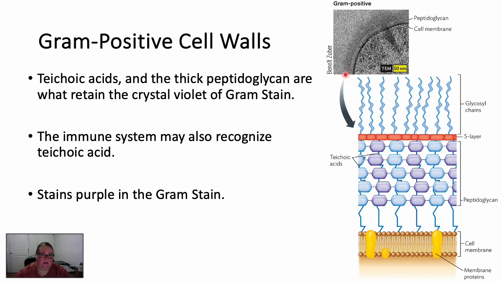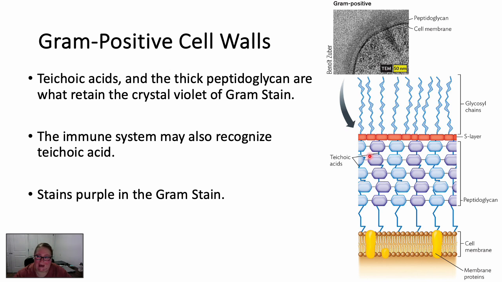So what does that look like? We're going to have our cell membrane, with our membrane proteins. We're going to have our cell wall, with multiple layers of peptidoglycan. Now, what we haven't really talked about is that there's another component of the peptidoglycan layer, and it's called teichoic acid. The teichoic acid is going to react with that crystal violet, and it's going to help it stick in this peptidoglycan layer, like the mordant iodine is going to let it do once it creates that complex.